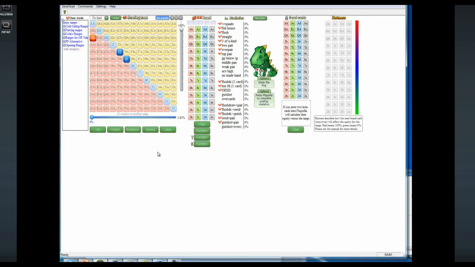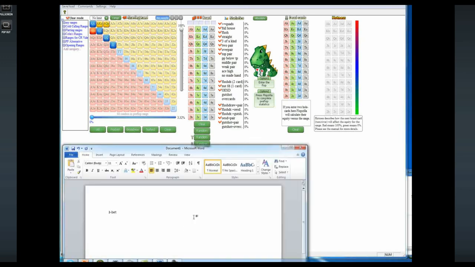What we do know is, since we are out of position when we squeeze in the small blind, our opponent's going to defend more by flatting, because he's going to want to use his positional advantage in the cutoff. So that means now I would start 3-betting hands like jacks and ace-queen suited against most opponents. So now our 3-betting range is going to look something like this. I'm going to go ahead and write that down. 3-bet from small blind, 3.3%.